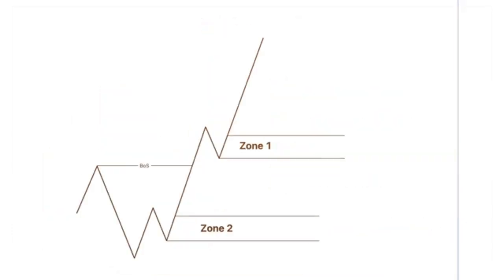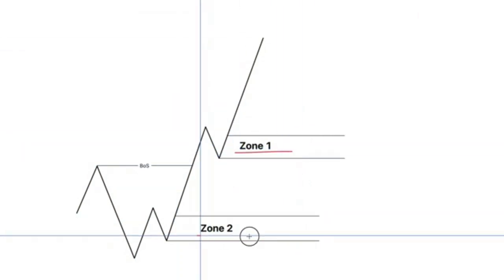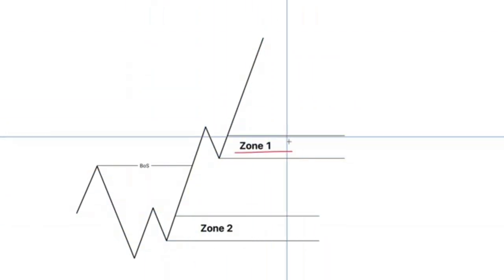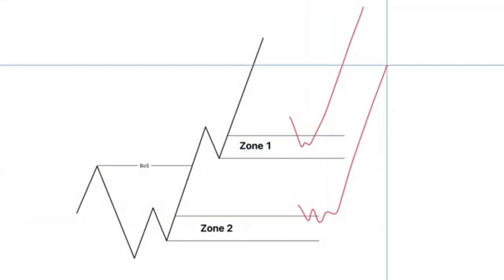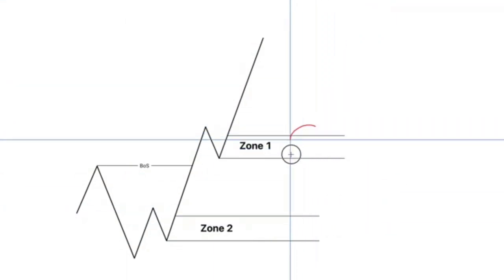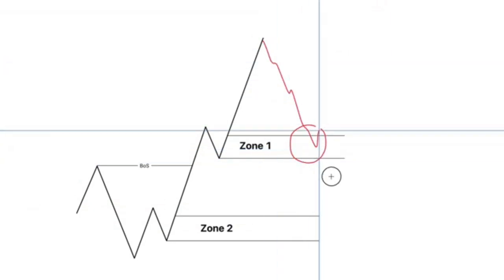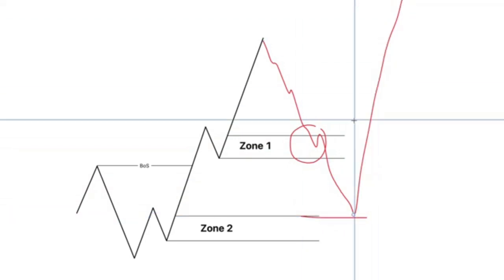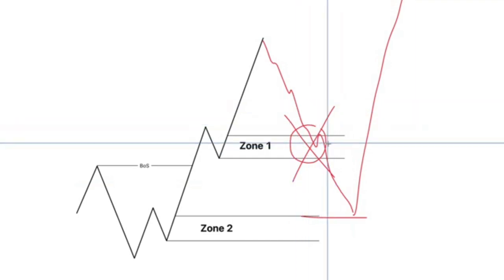Let's get to it. Sometimes when you look at a market, there will be multiple levels that you could potentially buy from. You may have a market moving like this in an uptrend, where there are 2 zones, or maybe even 3, to select, and you're not sure whether you should buy from this one, or from this one. Now, many times, if you buy from zone 1, you will actually see the market come down, and then trade through that level, filling zone 2, before moving in your direction, which means that you end up taking a losing trade. This is inducement.